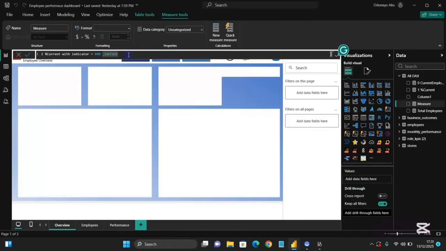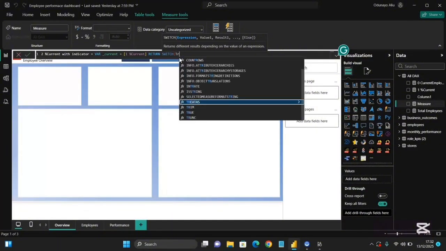We can just name it current, and then is equal to, then we will now type in our percentage current. That's what we are trying to build this indicator for, right? So open the bracket, this normal bracket, and select percentage current. So that will declare our variable. We can now type in return. This is to return the variable at the end. We want to use the switch function, like we use the if functions on Excel. That's how we are going to use the switch functions for this particular task.